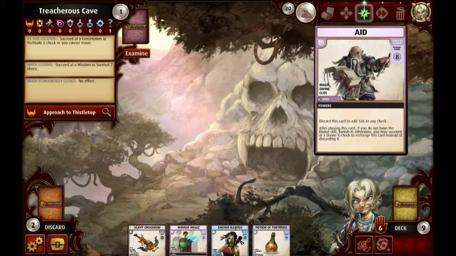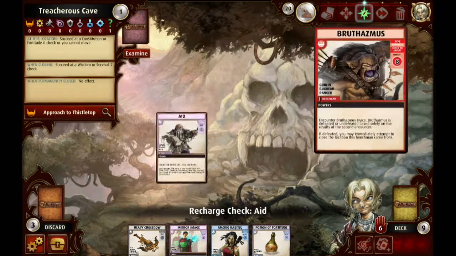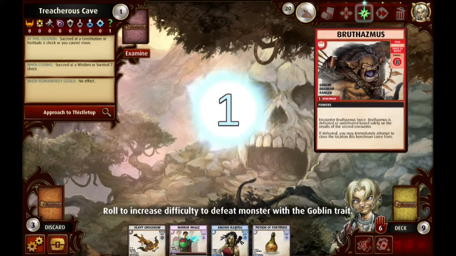We'll try to recharge aid. Nope, goes in the discards. Oh well. Now, that gives us a chance. Oh, that's right, we have to beat him twice. He's only a 9 this time.